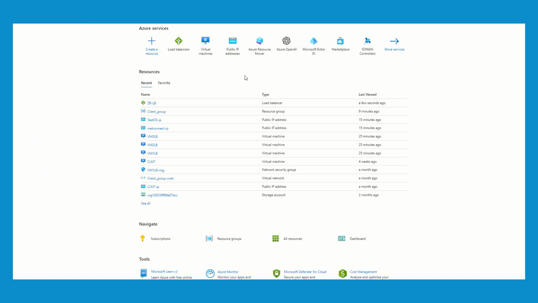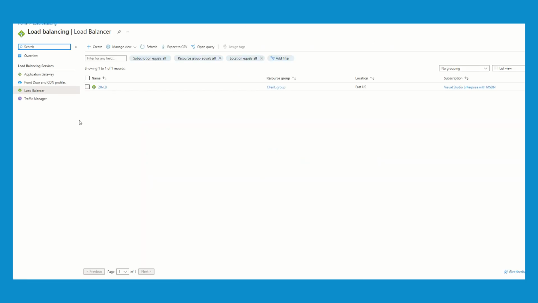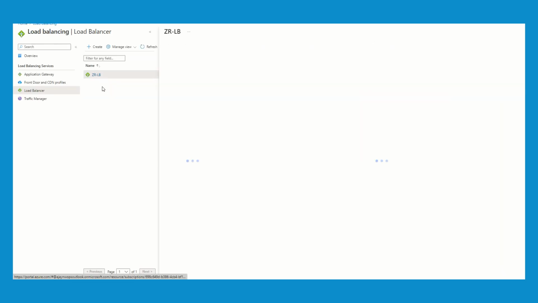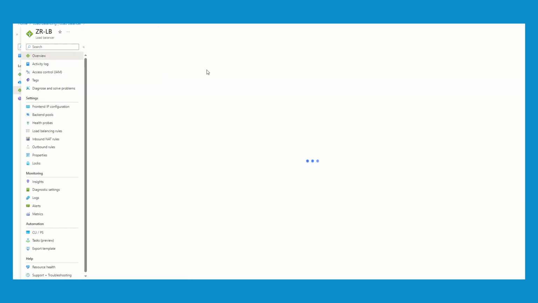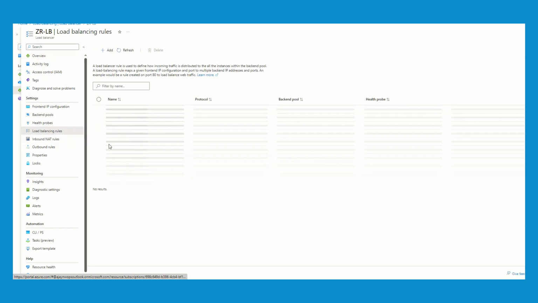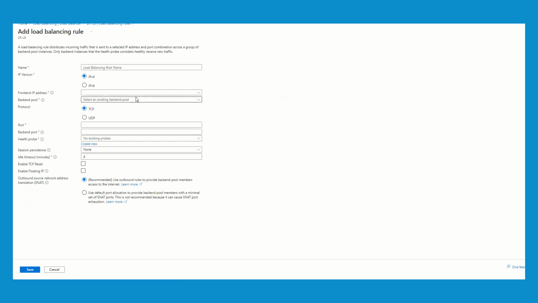I turned on my VM1 and VM3. Those are going to be the part of the pool. And it's time to make some configuration on the load balancer. So this has been deployed. Let's just click here. And we need to add a load balancing rule. So we will name it R1. This is going to be the front end. And this is going to be the pool.